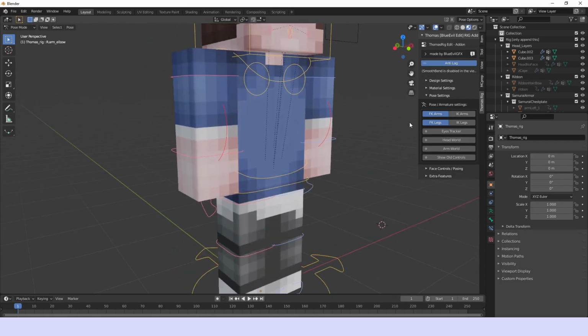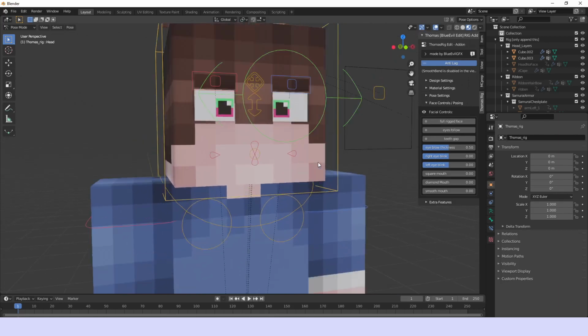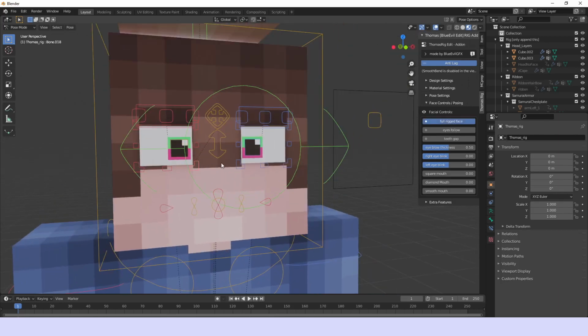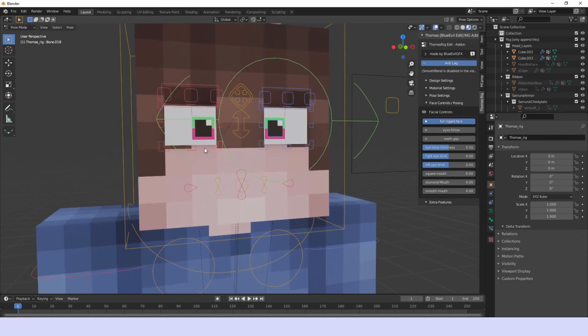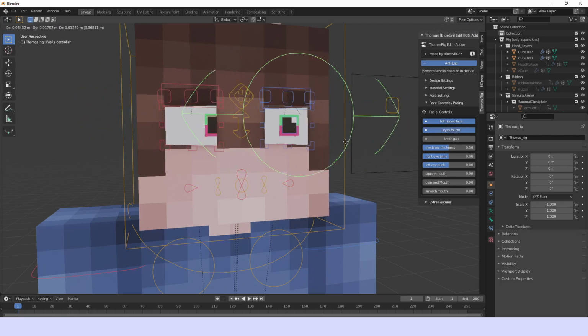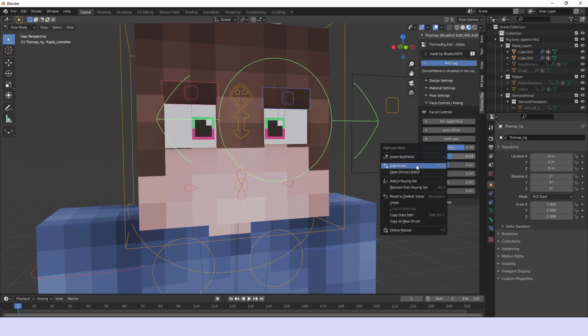Okay. And now we are here at the facial controls posing settings. It's full rigged face settings, which just unhides the extra bones you can use for adjusting the facials. Also eyes follow, you see what's going on here. Then also eyebrow thickness here, and the blink options here. You can also animate them with right clicking and insert keyframe. Square, diamond and smooth mouth is really self-explaining what it does.